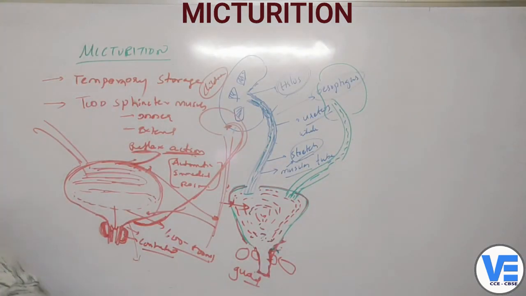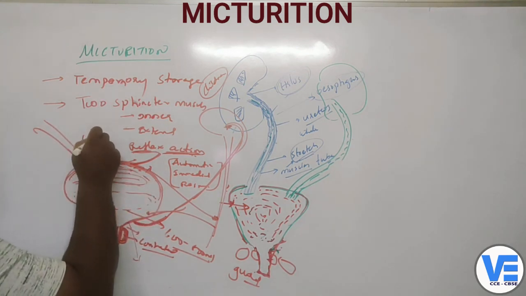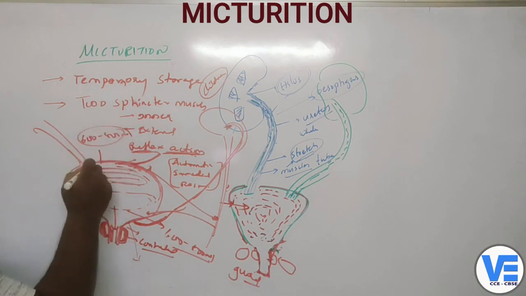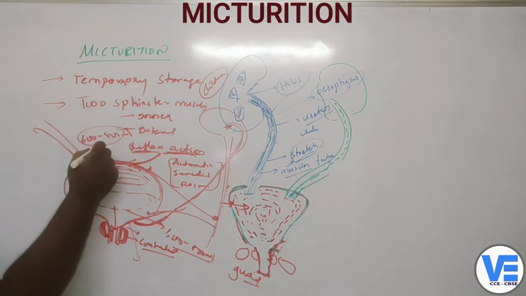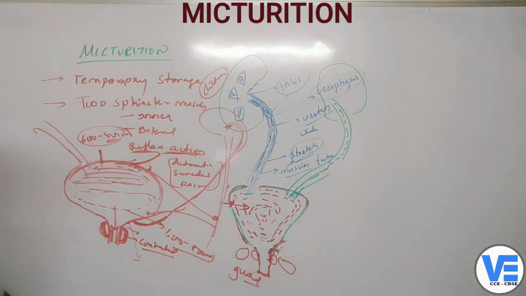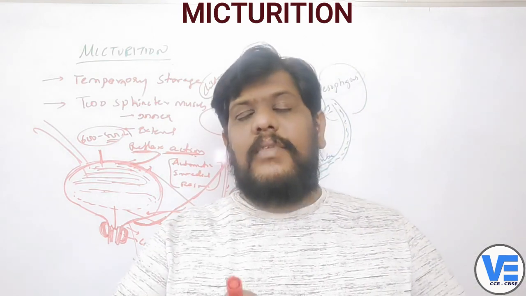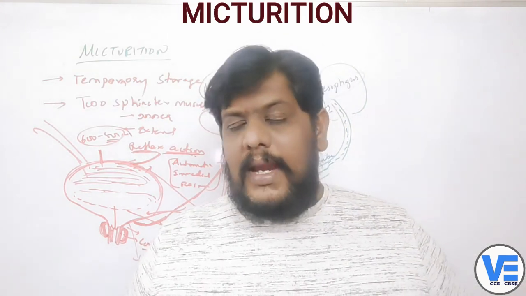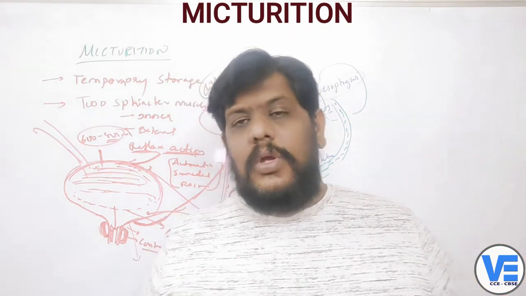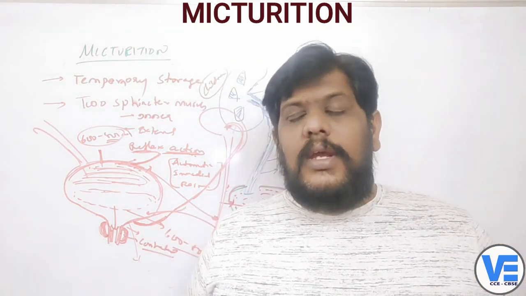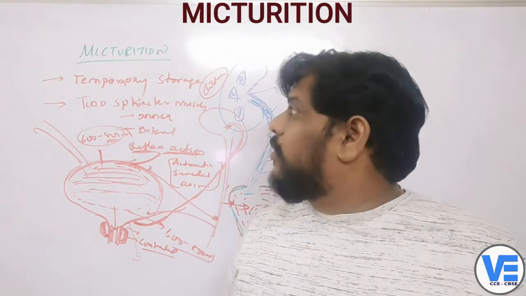Now, what is the capacity of the urinary bladder? It is around 600 to 800 ml. You can only stop yourself from urinating until it reaches 800 ml. Once it reaches 800 ml, urination will no longer be under our control, and it becomes involuntary. That means you have to urinate wherever you are. It is no more under your control. That is how micturition happens.